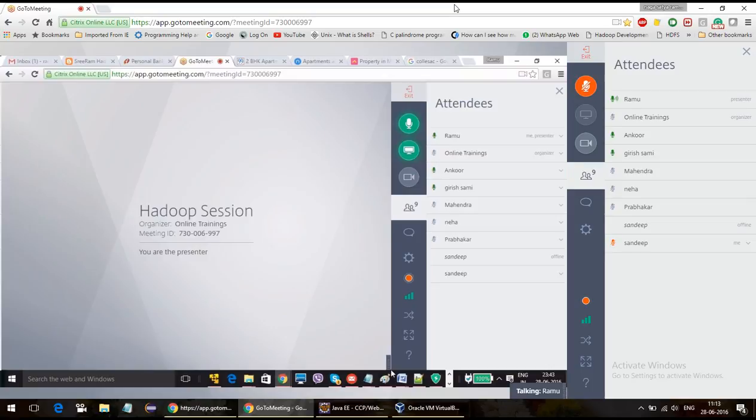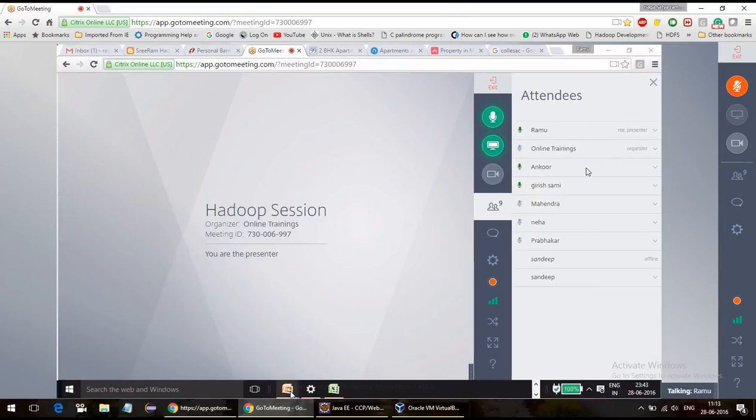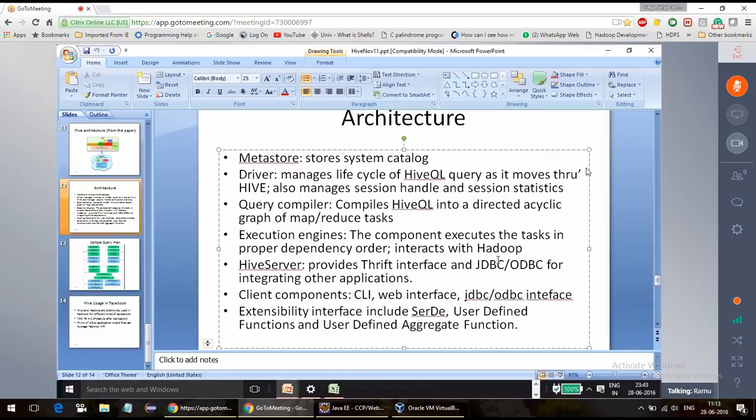What is the use of JDBC or ODBC here? They are the drivers actually. You can say Java database connectivity and other database connectivity. That means even in Hive, when you write some query, it is going to be converted into a MapReduce program.